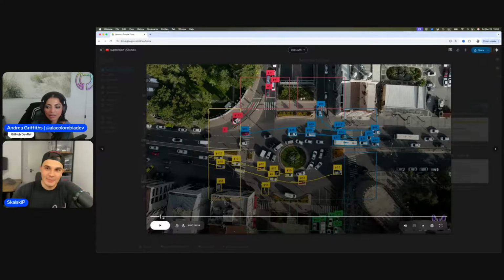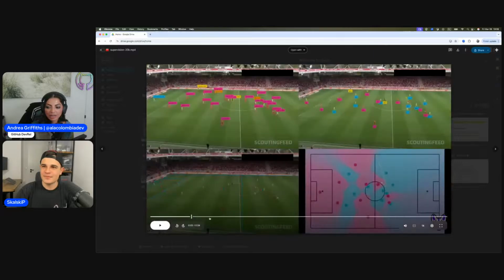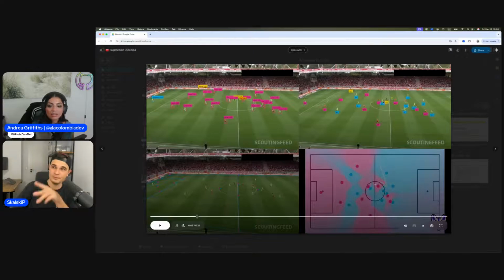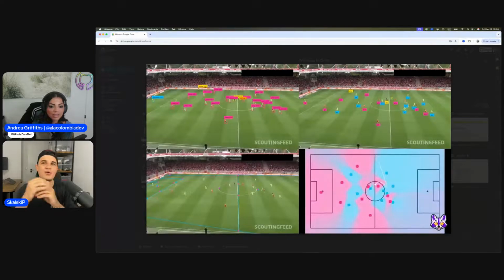What can happen, and I'm not sure we'll have a moment where it happens here, is that those tracker IDs we talked about can get swapped. Imagine two players passing by, both from the same team. From that distance they look kind of similar, they all have, I don't know, yellow or red jerseys.